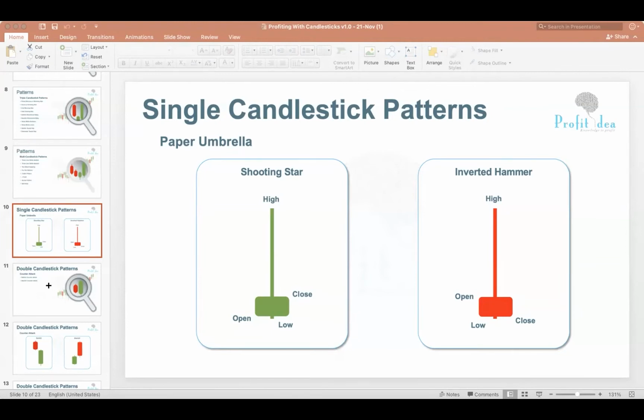A shooting star is formed at the top, whereas the inverted hammer is always formed at the bottom. That is the significance of the inverted hammer. It will show you that the market is in a position where it is about to bottom out, and if you look to trade on the long side, your chances of making money will be much higher in comparison to anything else. And you, as a trader, will see a massive improvement when you look to trade on inverted hammers.